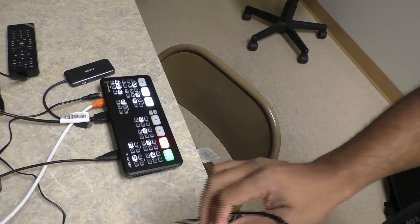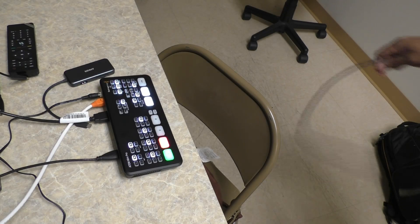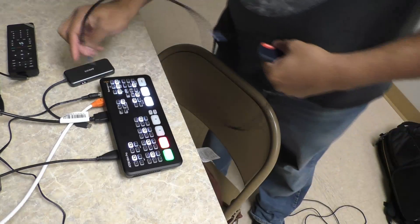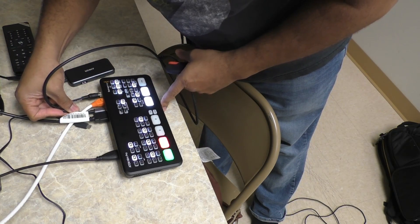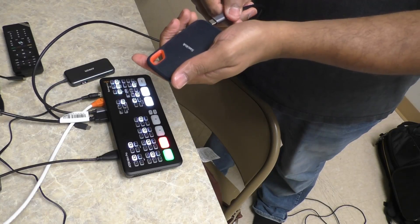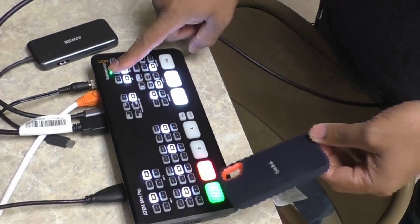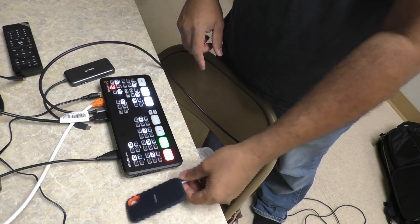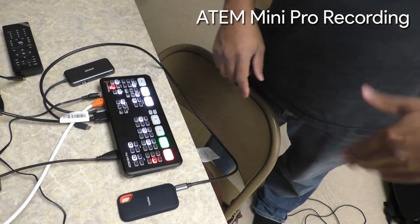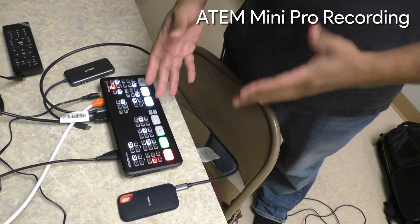Let me move the camera so you can see. Very simply, I have a Type-C to Type-C cable. You know it's going to work because it lights up this little disc light here. I've completely formatted this drive so it's empty. And boom, there we go. If I start recording — let me make this full screen — I am recording. Let me turn on the audio from here. This is the recording from this actual device. Really cool, makes it very easy to do.